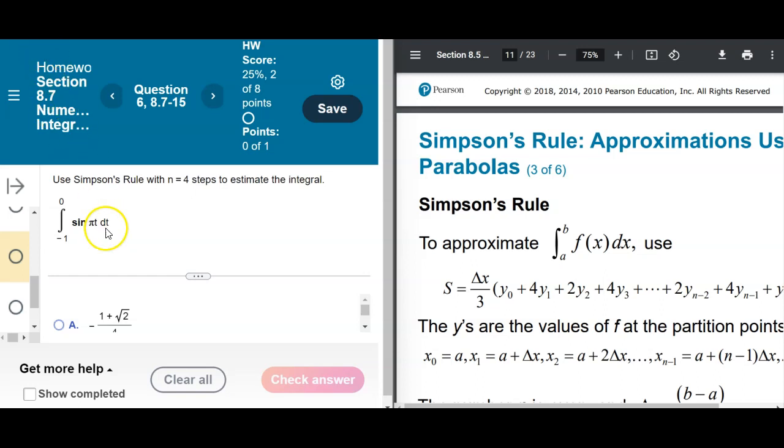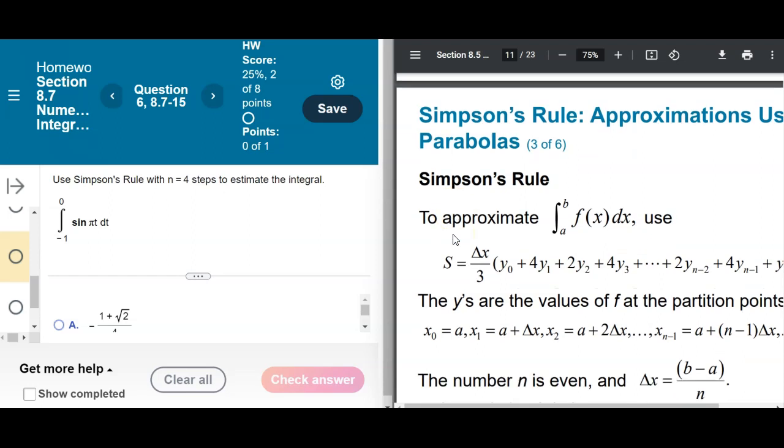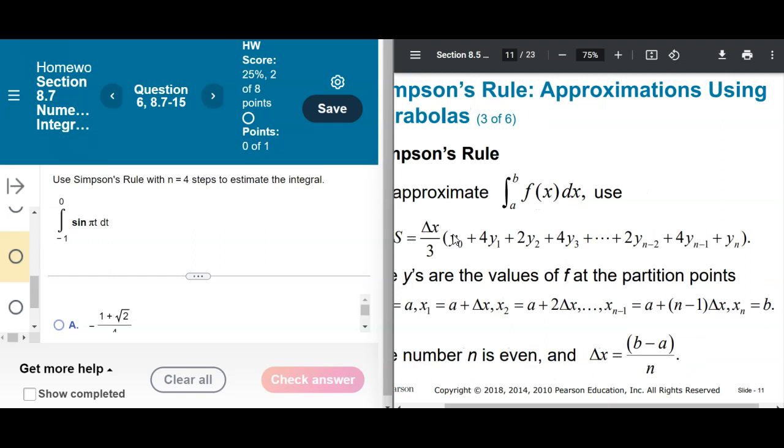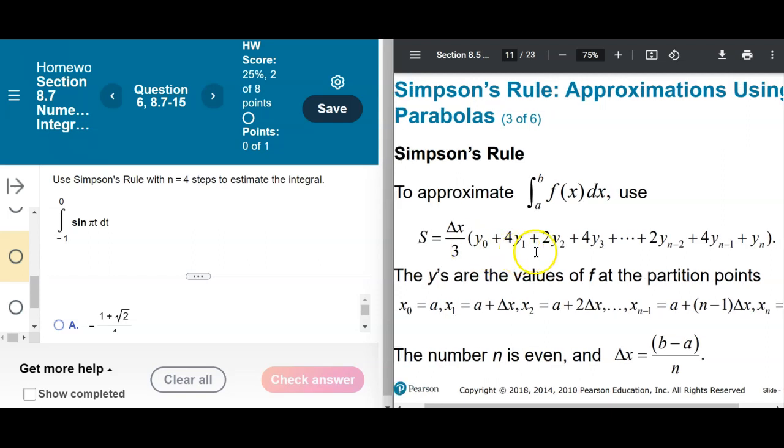All right, later on in your homework set, you're going to switch to Simpson's rule. So take the PowerPoint, go down until you find Simpson's rule, find this page, and notice the big thing that happens here is your coefficients change. We did have 1, 2, 2, 2, 2, 2, 2, 2, 2, 1, and now we have 1, 4, 2, 4, 2, 4, 2.